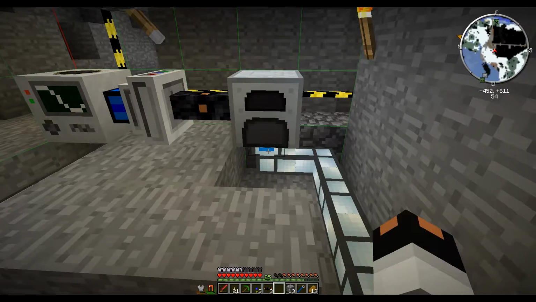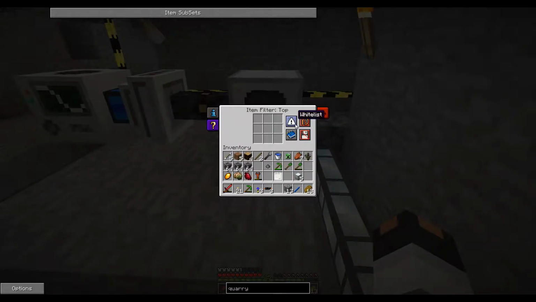And we want to only receive in here. So this is a whitelist. Yeah, we could ignore metadata, ignore the ore dictionary. It doesn't really matter. We want this to only allow petroleum to go in here.